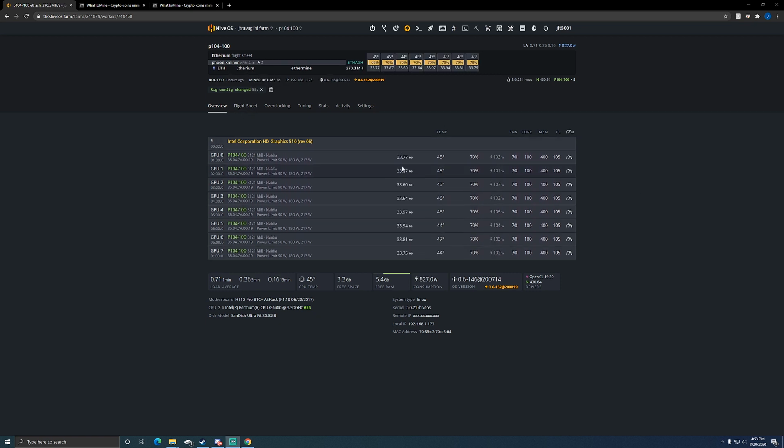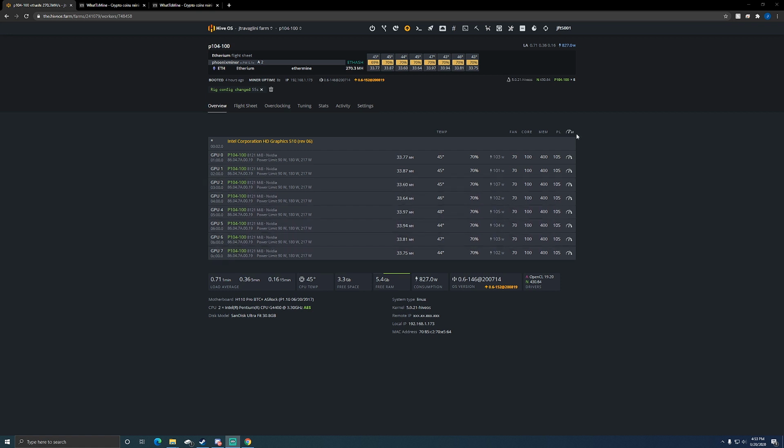With Phoenix Miner now, I'm actually getting 33 megahash a second on these overclocks, which is slightly higher than what I was getting when I was on Windows. And this would actually dip down a lot. So I can go in and check Ethermine, because that's the pool that I'm on, and it'll show this. But in fact, I'm getting 33 megahash a second at the same overclocks, and this is about the same wattage that I was getting. It might be a little bit lower.